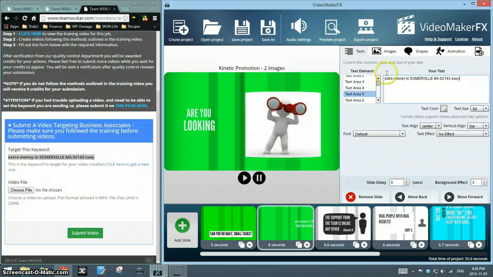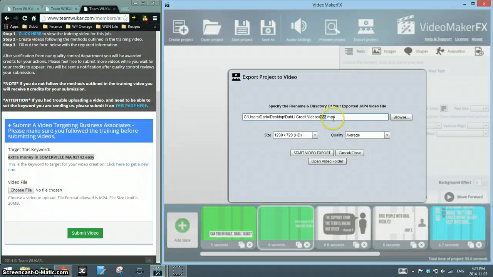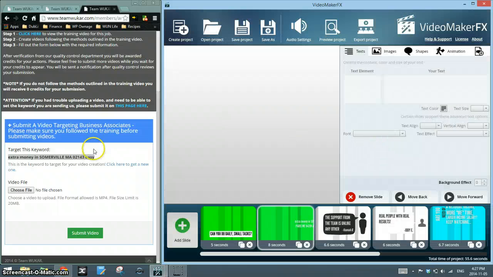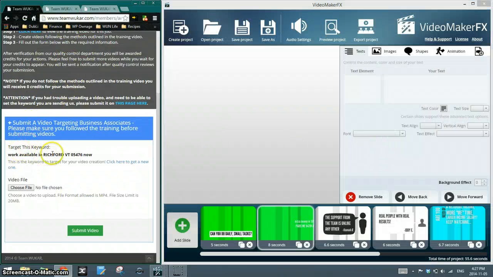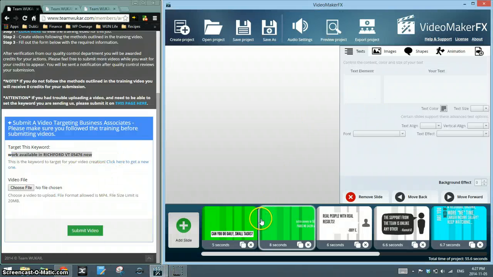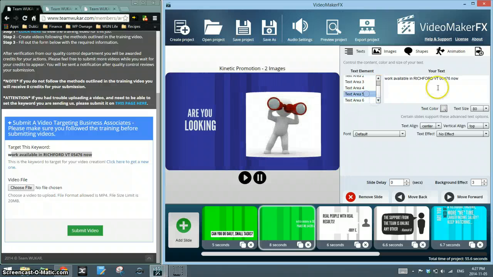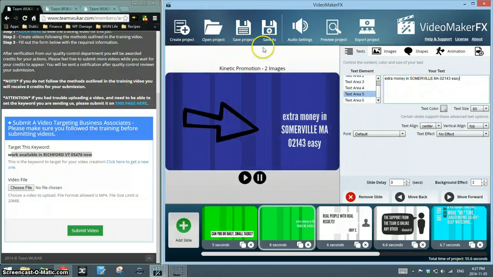Erase the old one, paste in the new one, export, okay, just like that. Super easy. I do that 3 times, I submit 3 videos. I go back, it gives me a new one, I copy, I go back to my number 1, like that, go back to my area, this is the previous one, I paste in the new one, and I just keep going, 3 at a time, 3 at a time, 3 at a time.